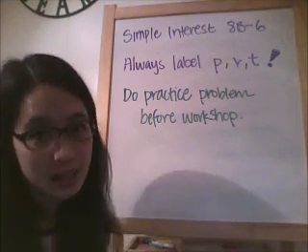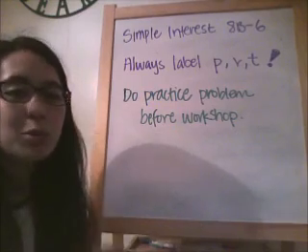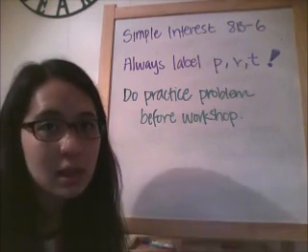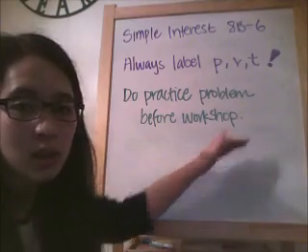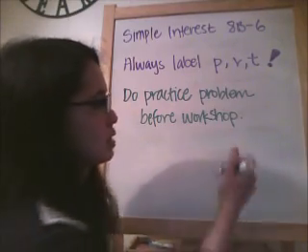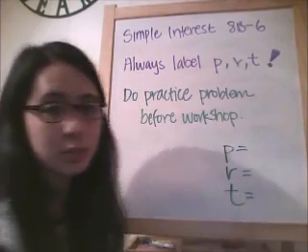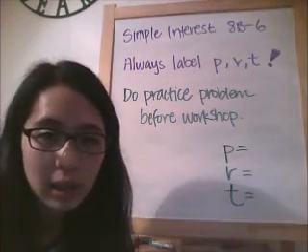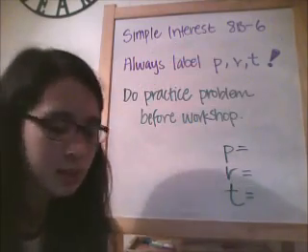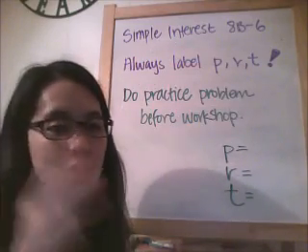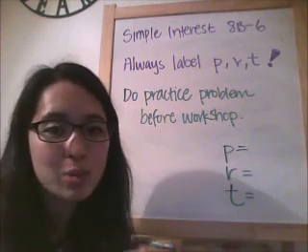It's really simple. All you have to do is make sure you label the principal, the rate, and the time. If you want to, you can write it on your paper. P equals, R equals, T equals. And that can help you keep organized, so you know exactly what to plug in. Or if you want to do it the way I did it, you can just look at the word problem and label each thing as it comes up. It's up to you, but make sure you should always have 3 things, and that is going to equal your interest when you multiply them all together.